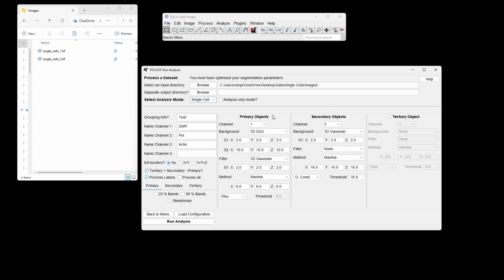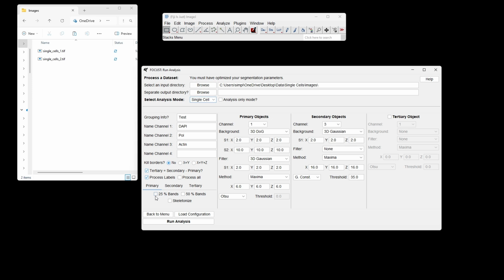Okay, so in this case, we're still using single cell mode because we're using the same example images. We have our segmentation parameters set up exactly as they were, but this time, let's say that I would like to know where inside of my cell the nucleus sits spatially. Is it close to the middle of the cell or is it right towards the edge? Let's say that I also would like to know how many branches each cell has across major axes. This is the kind of data that I can extract using these three options.